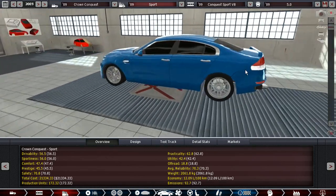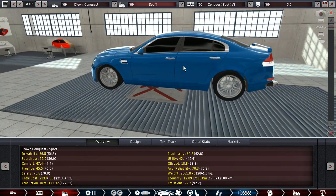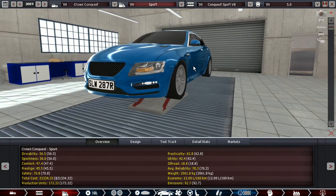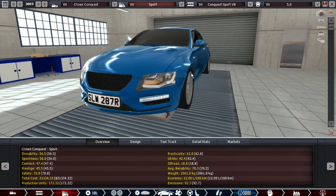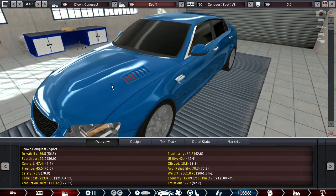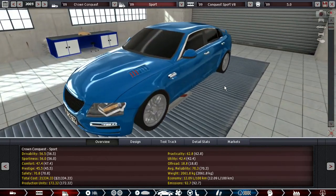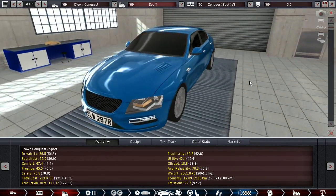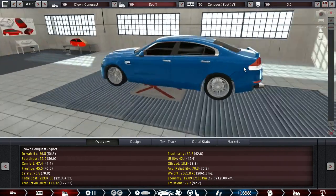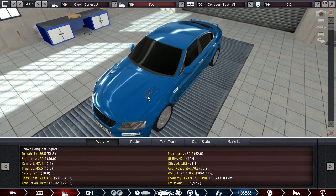I can see this being, what do I even call this? As I said, it's not an M5 rival, not really anyway. So if you want something that has similar power output and a 5-liter V8 and costs a lot less, then this might be your thing. But if really the performance of an M5 is what you're after, then only an M5 can give you that.